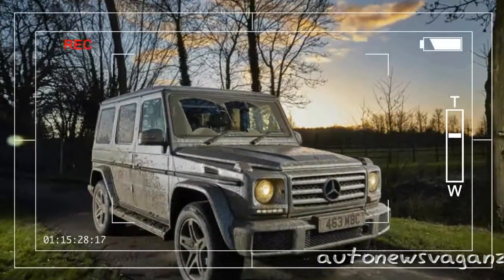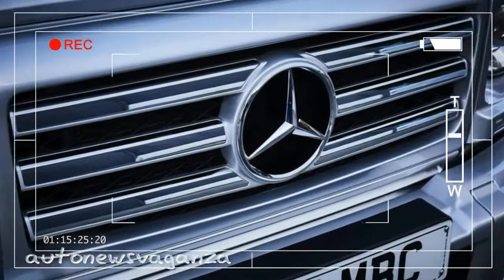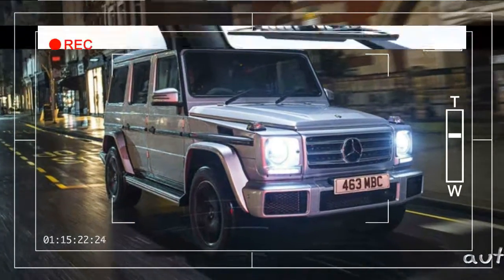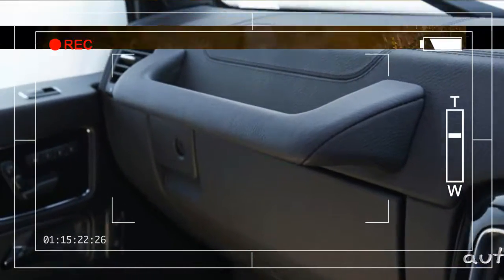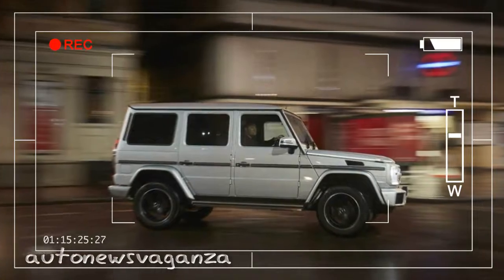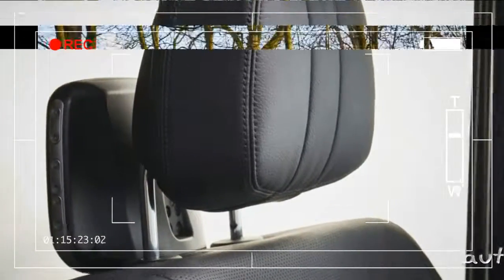Optional 18-inch alloy wheels with 60-profile winter tyres combine with the G-Class's rough-and-ready trailing arm and Panhard rod suspension for an alarmingly choppy ride on typical urban roads. Performance is as plentiful as you'd ever want given the G-Class's approximation of body control and lack of steering precision, with a 0–62 mph time of 8.9 seconds and a 119 mph top speed.